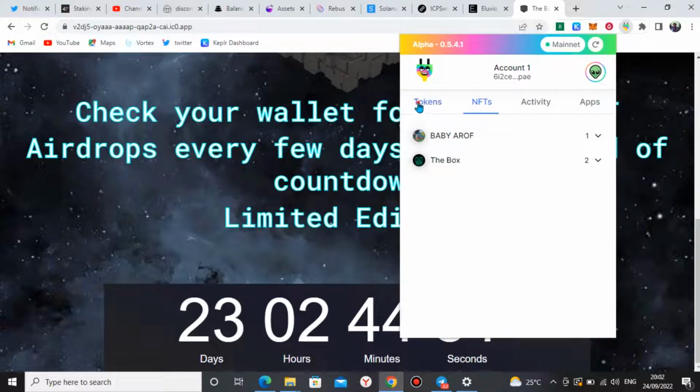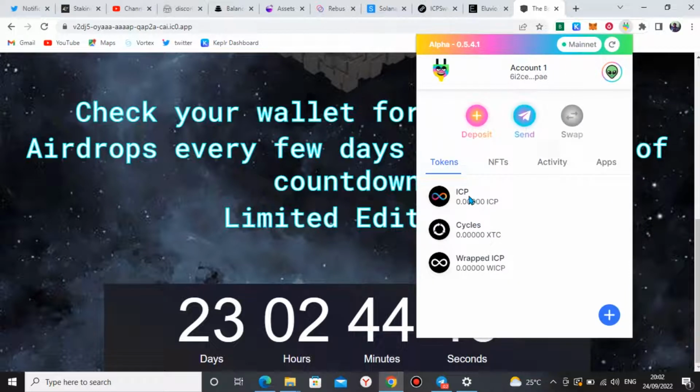Even this wallet, as you can see, I don't have any token in it, and I claimed NFTs. 0.000 is the ICP I have in the Bona wallet. I don't even have anything. So with most of their airdrops here, you don't need any amount to claim. Just claim them for free. When they get listed, whatever amount it comes out to be, if you can wait and hold on for the NFT to grow in value, you hold on. If you don't want to, you sell at the current rate you see the project at. So that's how to go about most of these airdrops. Sometimes all you need is patience.